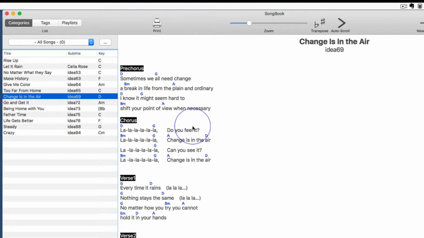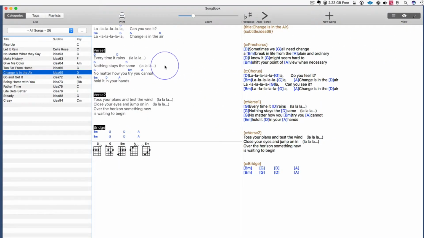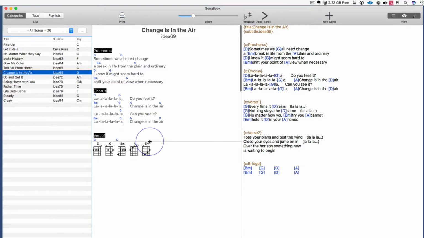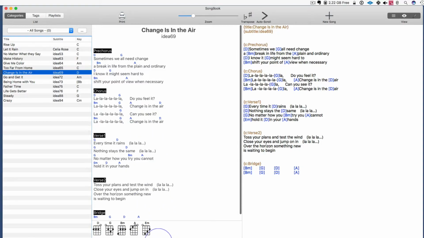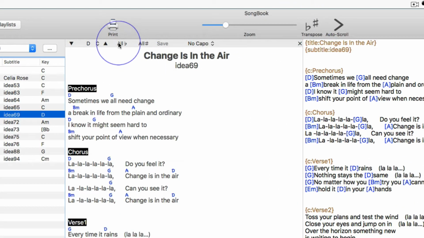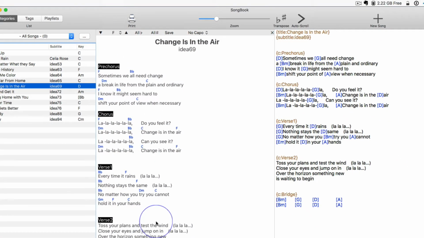The reason I put all my lyrics in here is because if I want to change key really quickly, for one thing, it gives you chords for either ukulele or guitar or whatever. But if I want to change the key, I can do it very quickly by just transposing the entire thing to, let's say, F. And now I've got all the chords changed relative to that key. Makes it very easy. I'm sure there are other programs like this, but I really have fallen in love with this program.